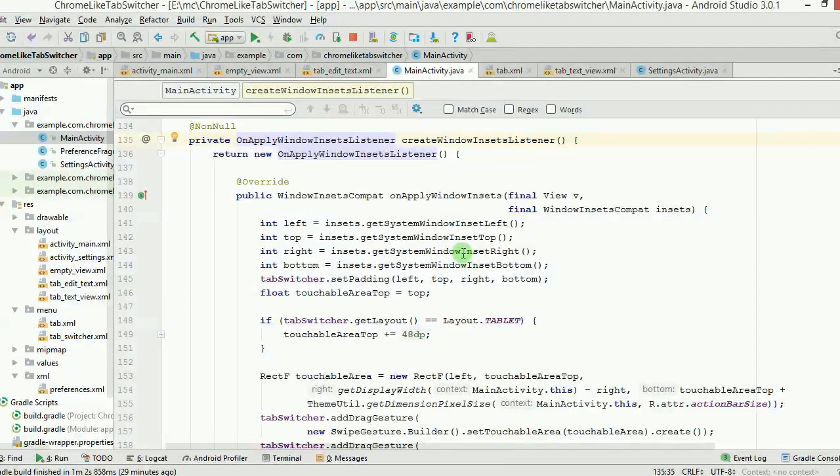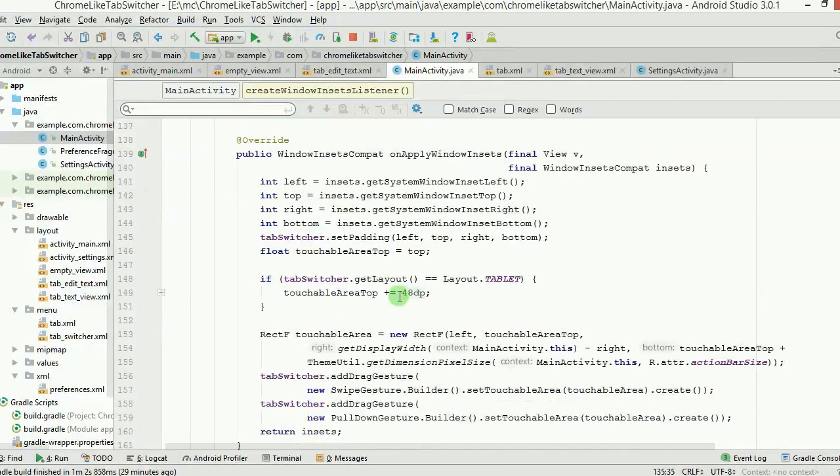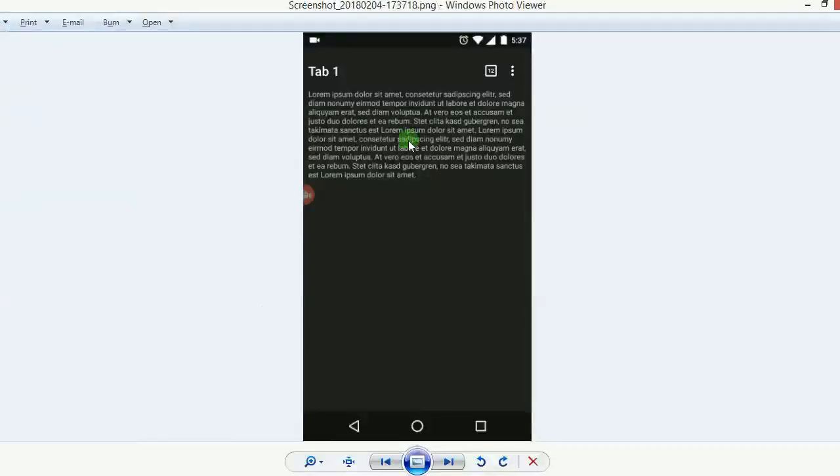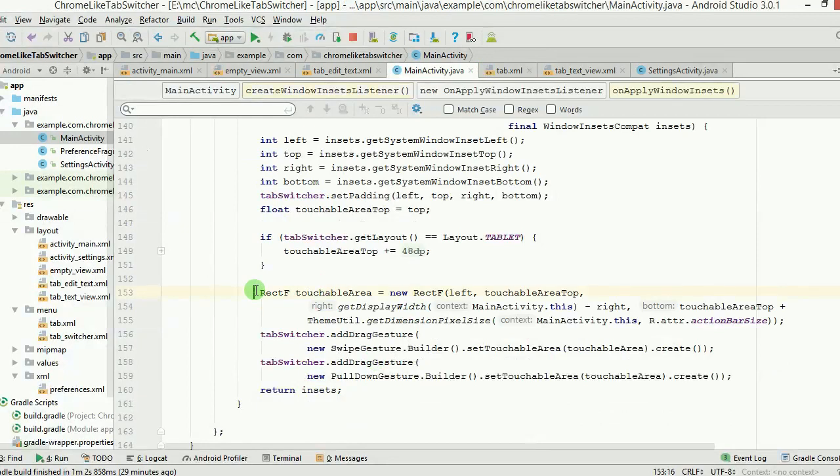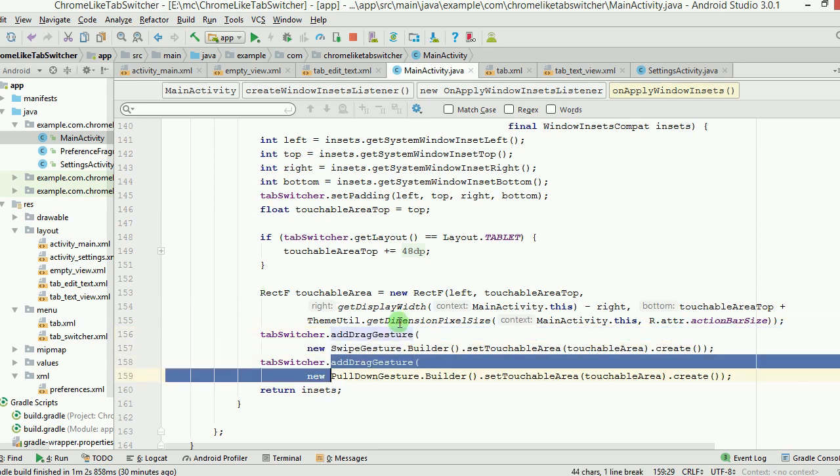So what is really happening here is that we are basically finding out how we are going to show the tabs, how they are going to show up when the user clicks on this button, and the margins and all. As you can see, we are deciding the display width, and then we are also dealing with drag gestures. I think I did not show you the working of it on my mobile phone, but if you remember, when we discussed it on GitHub, we saw that you can also use draggables here. So the drag feature is also added here.